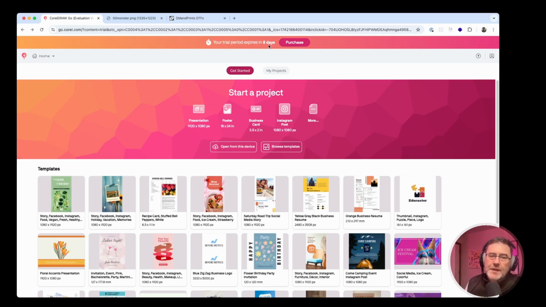For example, if you want to export a transparent background, which is really critical for DTFs, you will have to have a paid subscription in both Kittl and Canva. If you want to use CMYK colors in Canva, you also have to have a paid subscription. So with that being said, I'm still on my trial period. Let's just dive in and take a quick look.